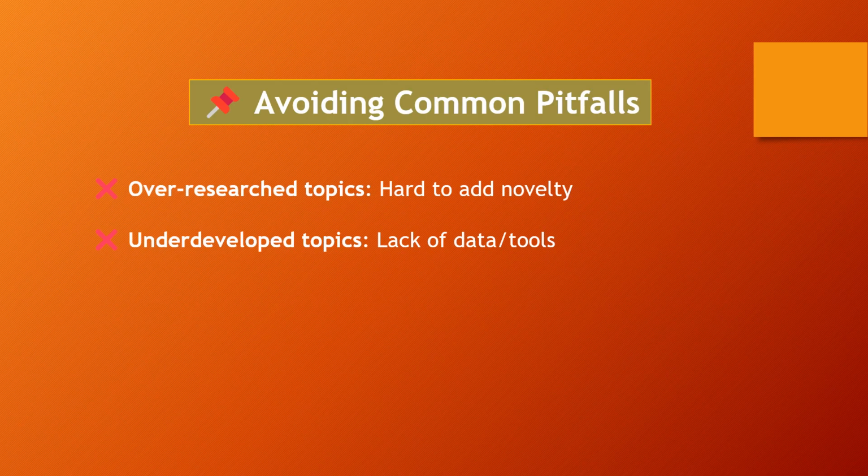There are some common pitfalls that you need to avoid as you choose your research topic. Number one is to avoid over-researched topics, because they hardly add anything new. They don't have any novelty at all because they are so common. And number two is to avoid underdeveloped topics, topics that are just coming up with no substantial evidence.